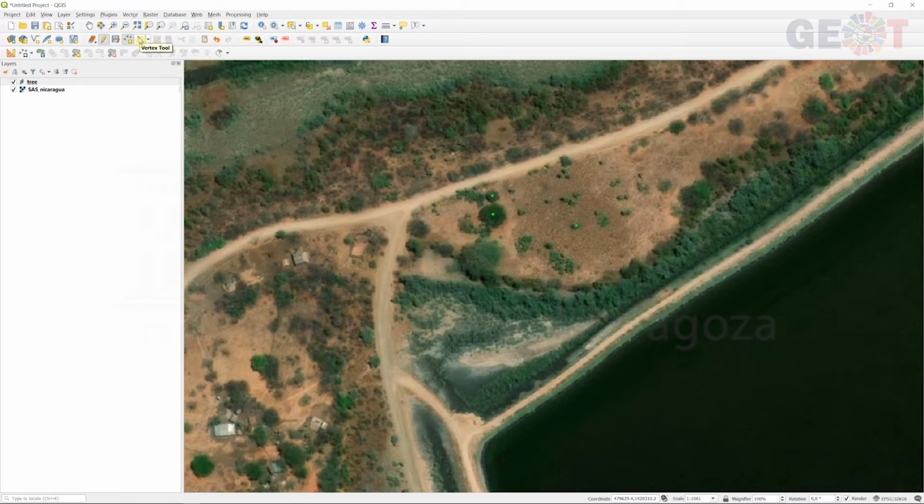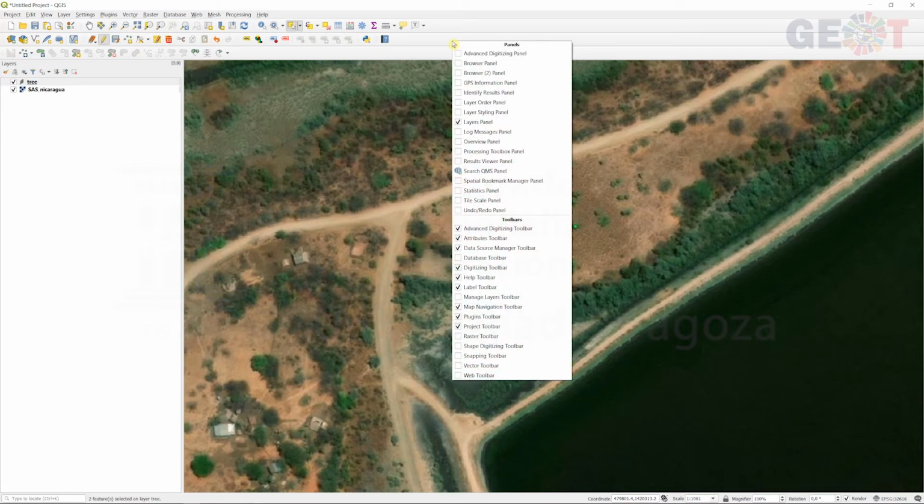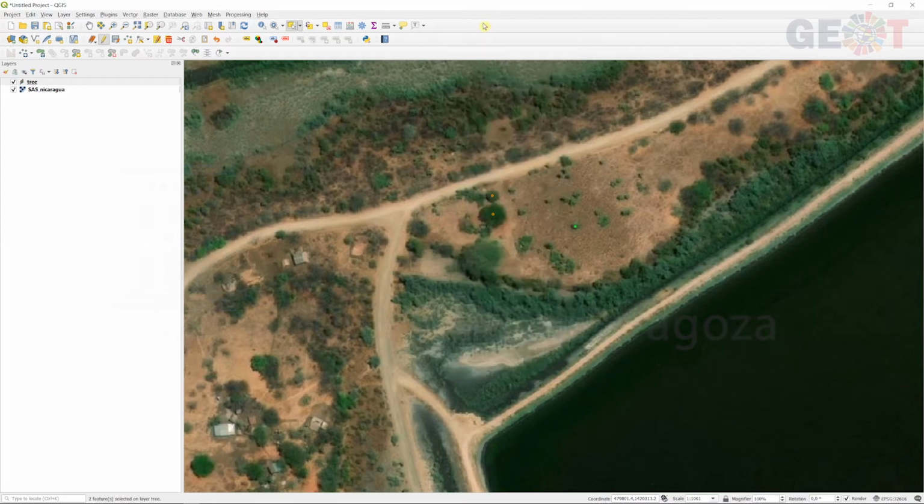With the Vertex tool, we select a point and we can move it to another position and back. In the event that we want to move more points at the same time, we will use the Select Features tool and select the elements that we want to move. We make sure with the right click on the icon bars that we have Advanced Digitalizing toolbar activated. Then we activate the Move Feature tool, and with one click we unpin the elements from their position, and with another click we place them in their new position that is being displayed in red.